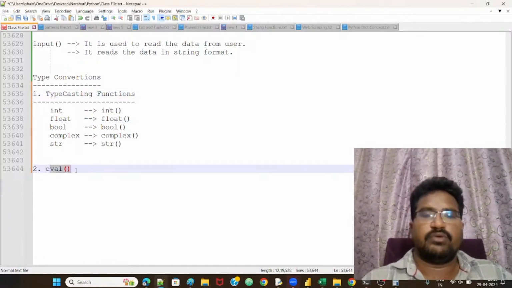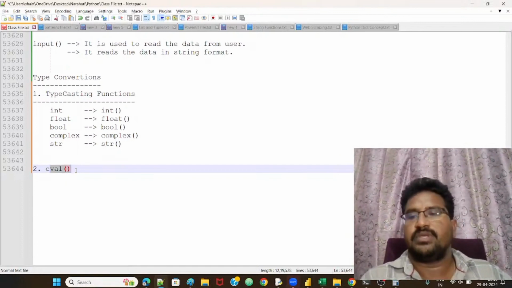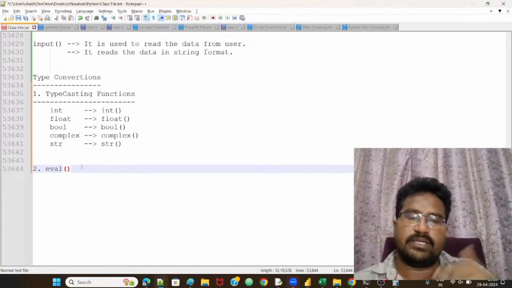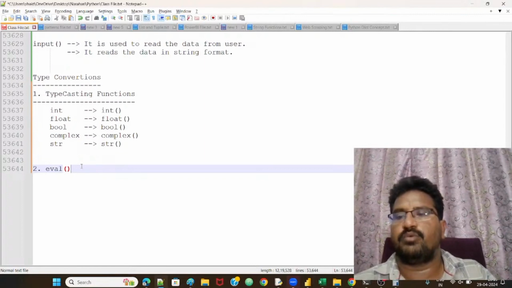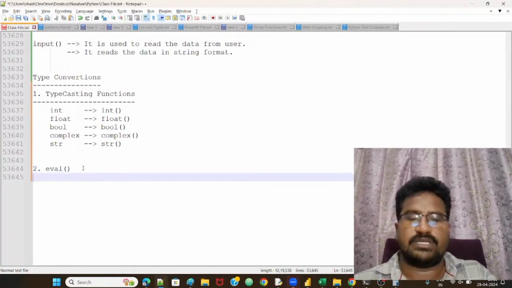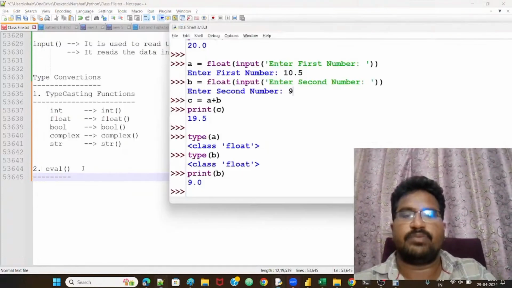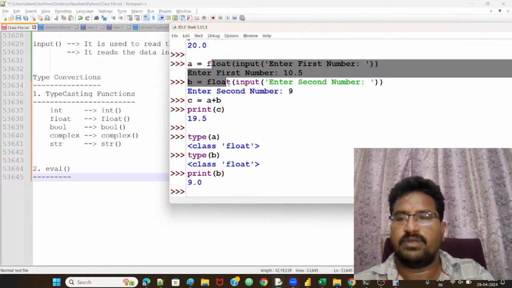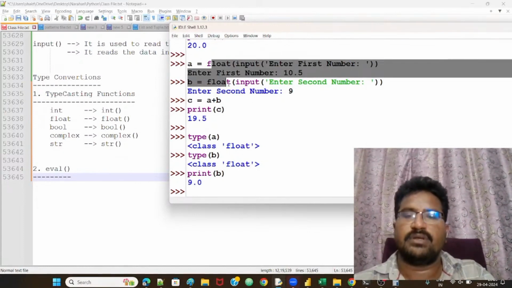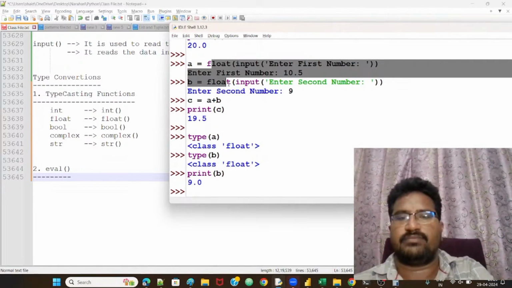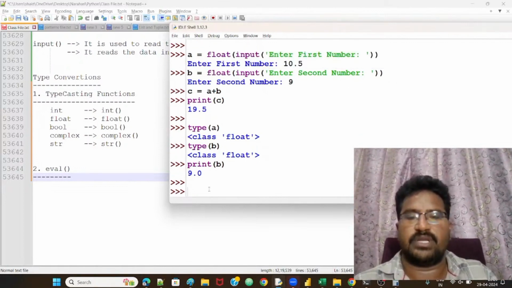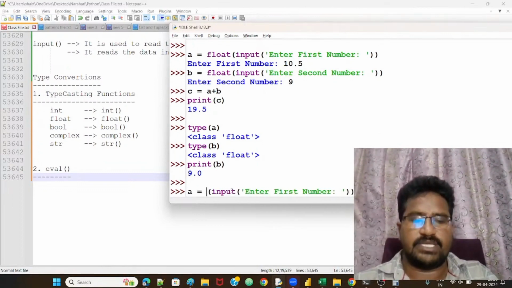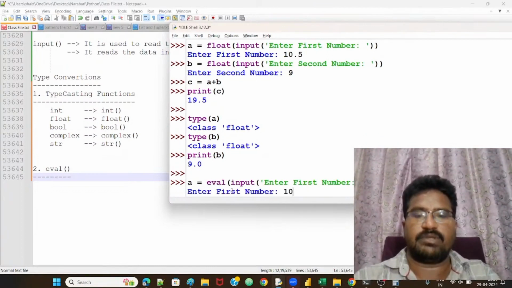Eval means if you give an integer value, it converts as an integer only. If I give a float value, it converts as a float value only. If I give bool, it converts as a bool type only. Okay, so in that case, let's see one example. I do the same example in three cases. One by taking both integer values, one more by taking both float values, and one more by taking one int and one float value. Okay, right. So I am taking which one here, not float, I am going to take eval. Okay, I am giving both integers.